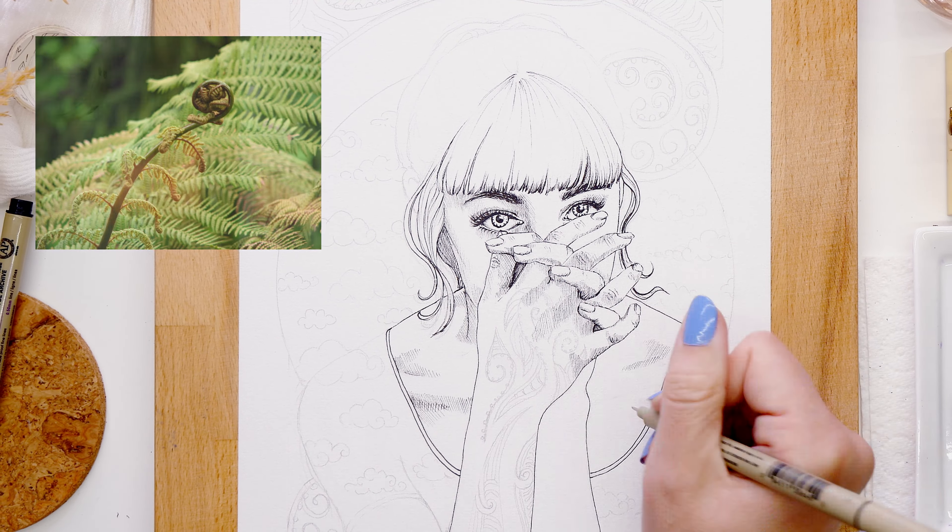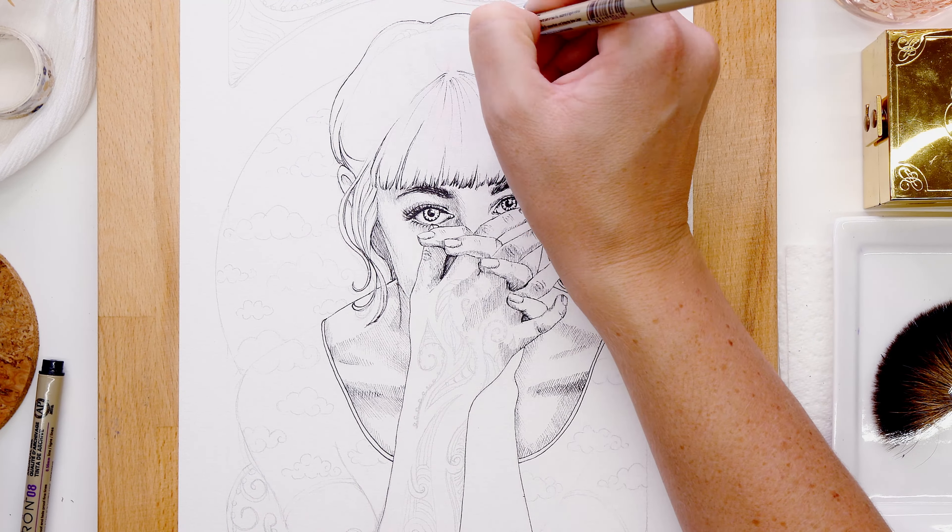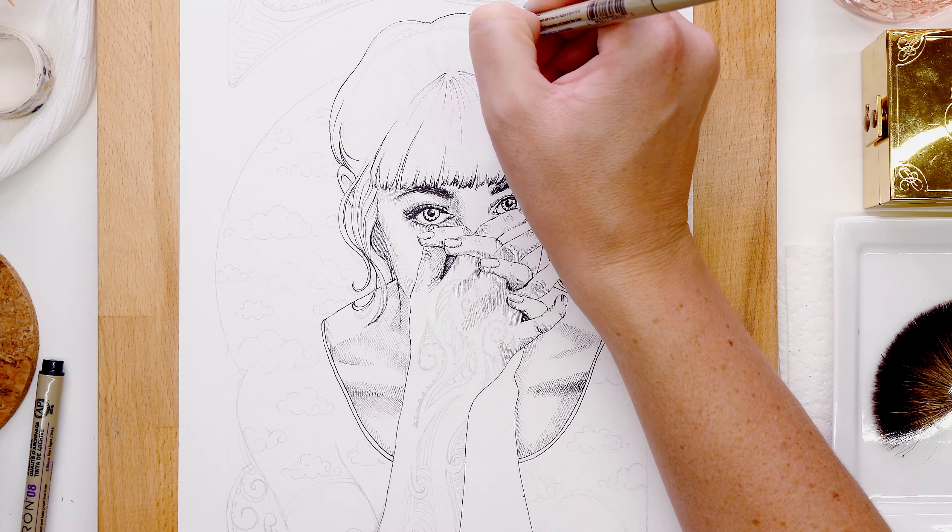I started with a sketch in my sketchbook, then transferred it onto watercolor paper. Even though the majority of this piece uses fine liner, I prefer watercolor paper because normal cartridge or sketching paper is too thin — it won't hold the watercolor and will curl and warp when you put water on it. Even when the majority of a piece is pen, use the thickest paper you can.